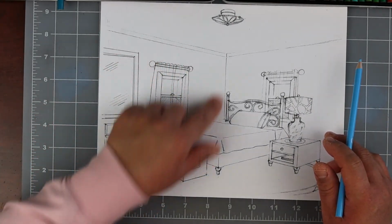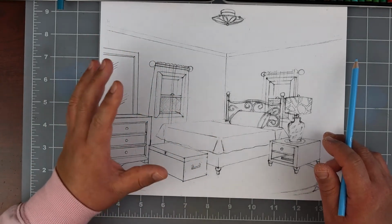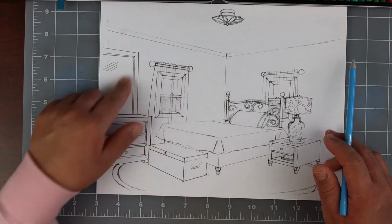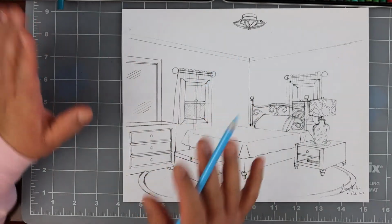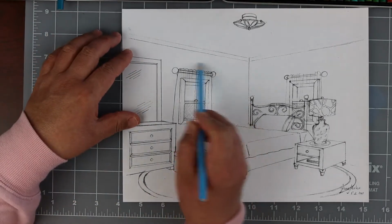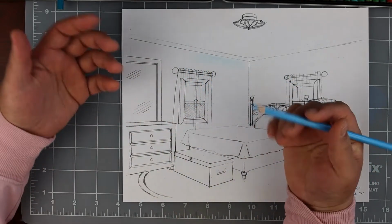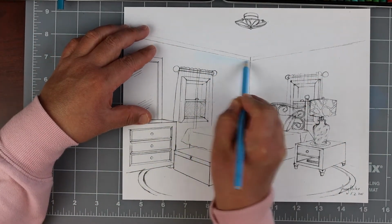And the side of the wall that has the window that's emitting the most light is usually the darkest wall, because of course that light is bouncing on everything else except for the wall itself that the window is on. So what we're going to do is we can always go darker, but it's hard to go lighter and erase and adjust to make things lighter. Now there are different ways of erasing colored pencils, but normally if you just have a regular eraser, it's going to leave a colored stain. Like it's going to leave some of that color behind.